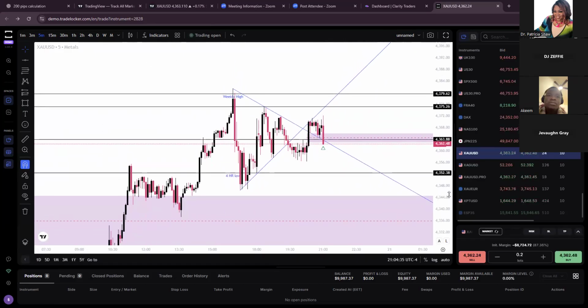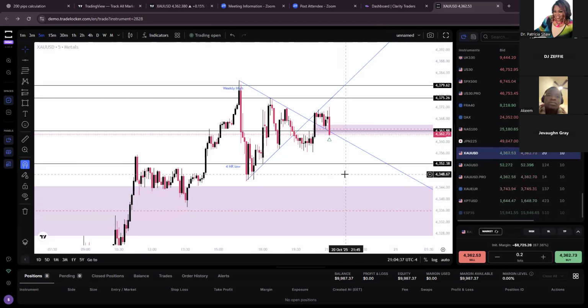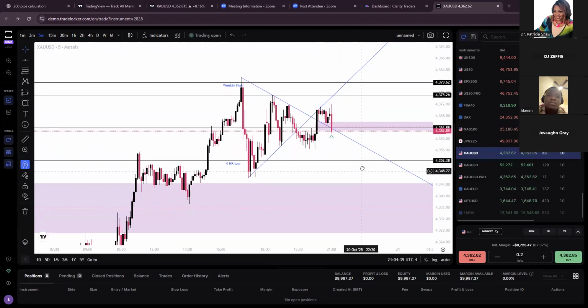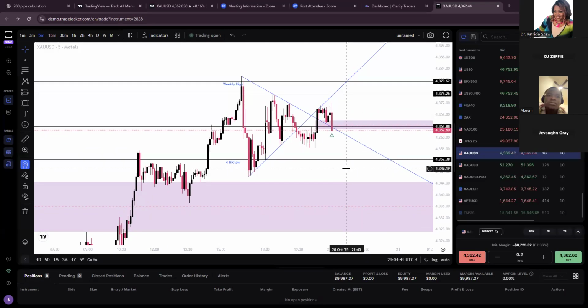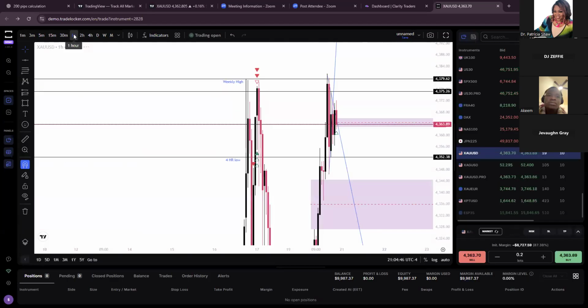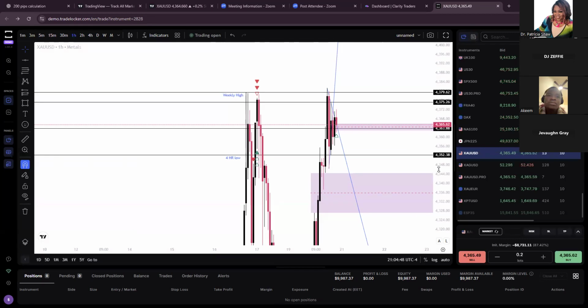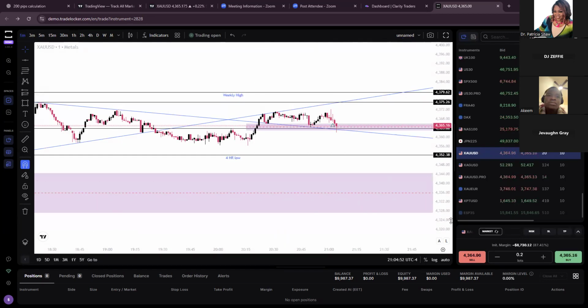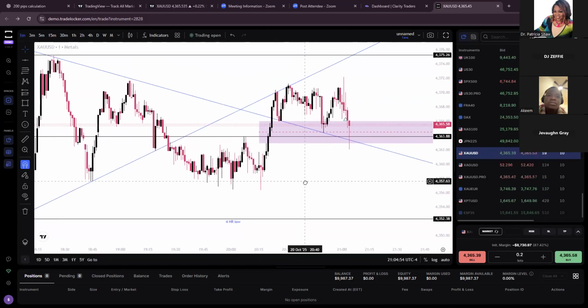I did a break, and the high didn't break. It'll break eventually, because gold is still bullish, right? So it's going to break eventually. So for me, I would wait. I'm thinking to wait until it breaks that area.